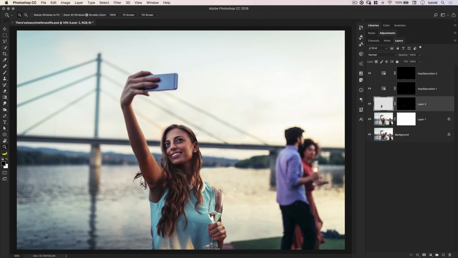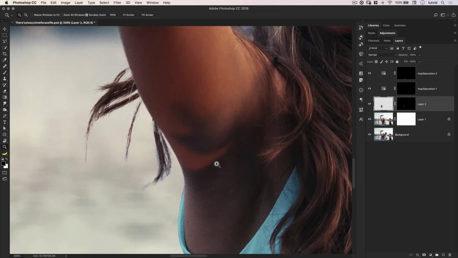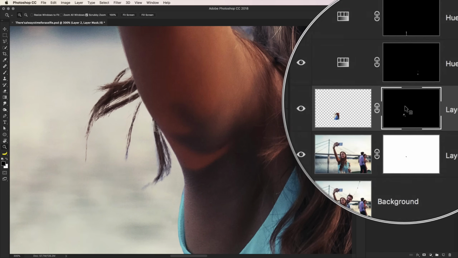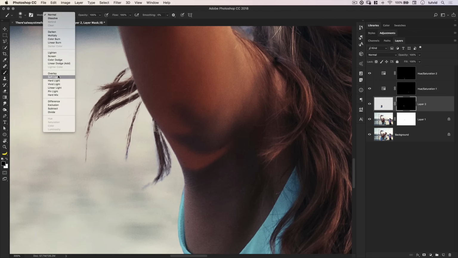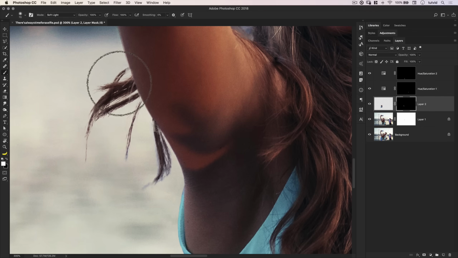Then, of course, it probably should be made a little fuller and not so frizzy looking. So select the mask, right? I clicked on the mask for that hair layer. I would probably grab the brush tool, set it to like soft light, and paint with my foreground color set to white, and then just paint over the stuff to try to fill out the hair a little bit more, the way that it was.